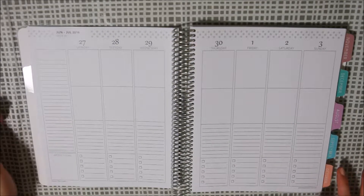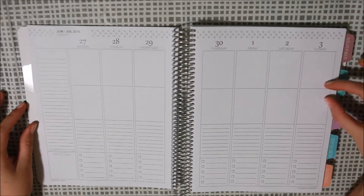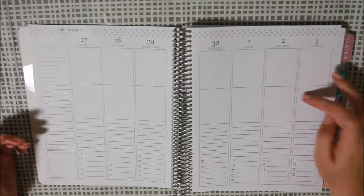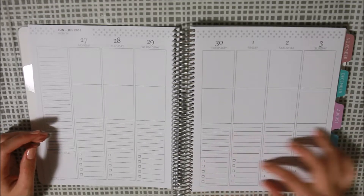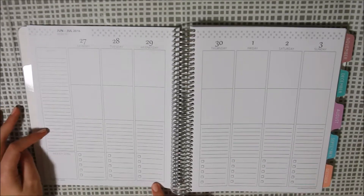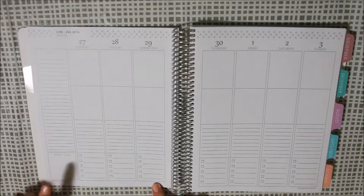Then you have your weekly view, which is very similar to the Erin Condren setup except it does not have the header sections laid out, which I actually quite like — I don't like being held into having your headers in that section. It also doesn't have the lines at the bottom, but you just put your washi tape along the bottom and bring your boxes down. It makes no difference to the way you would use your stickers. The sidebar is a little different too — you don't have a thankful/thought box, you just have a sidebar and then a weekly goal.